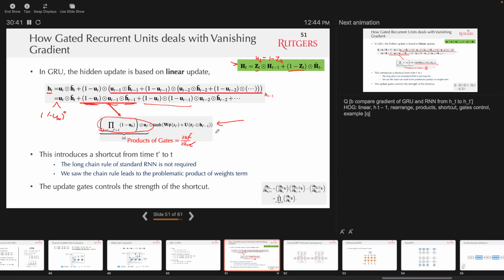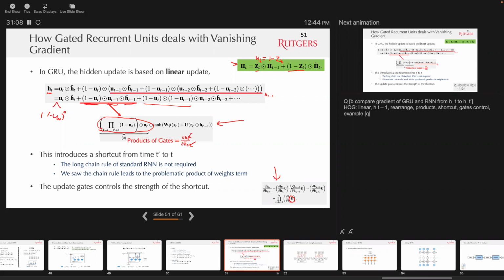Right? And compared to our previous vanilla RNN, this is our previous vanilla RNN. In our previous vanilla RNN, you need to actually go through the product of many matrices, and they are going to be the same matrices. So this is going to be harder, right? Because it's going to be the same matrices, and you multiply by them a lot of times.